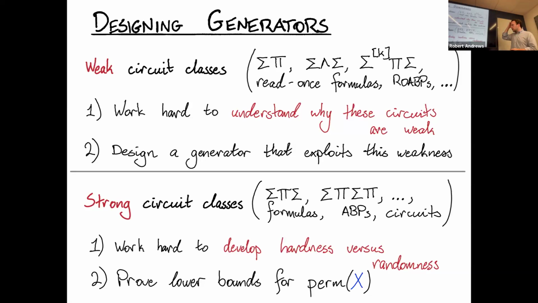So, the kinds of generators that I want to tell you about in this talk, they're really going to fit in this second regime, where we're doing something like hardness versus randomness. We're taking a lower bound and we're upgrading it in a proof agnostic way into a generator. So we know there's a lower bound. We don't know how it was proven. Typically here you need to know how the lower bound was proven. You make use of that. We just have a lower bound. Let's upgrade it to a generator.